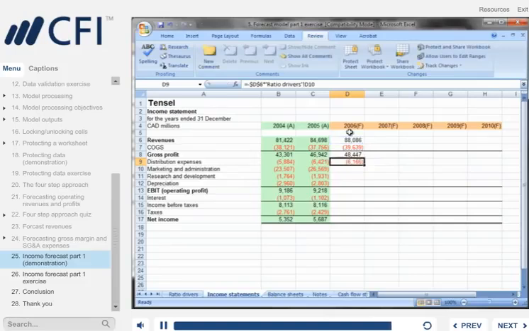A quick way to copy formulas down is to highlight the area where you want to copy to and then just go Control D. The final thing we need to do is sum up gross profit and all the operating expenses. We can do that with Alt equals. And we are done. The number you should have for operating profit or EBIT is 6518.